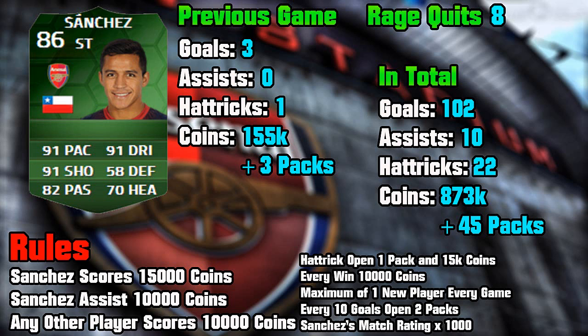But, you know, Sanchez did get a 9.5 rating, which is good for us, because Sanchez got a hat-trick, so that means 60,000 coins, plus the 9.5 rating is 155k, and now he's hit over 100 goals, so I will be opening 50 packs in the next episode. I'll go through that in the outro, but yeah, that gives us 2 extra packs, plus 1 pack for the hat-trick, so in total we've got to transfer over 380k.